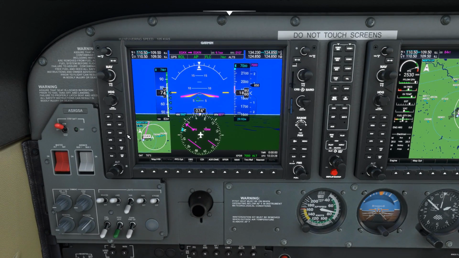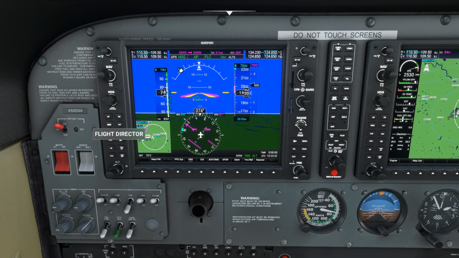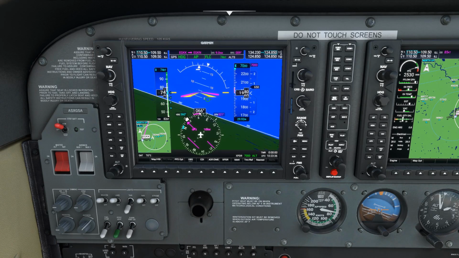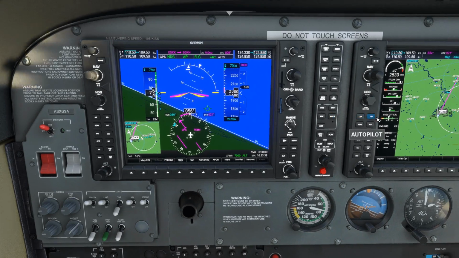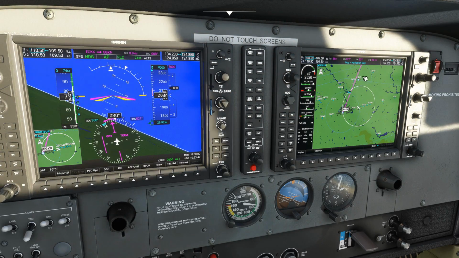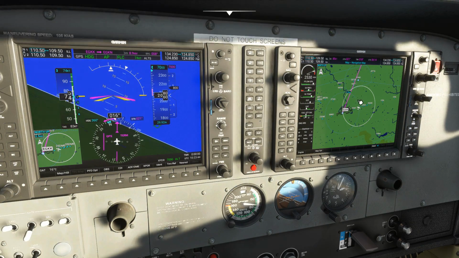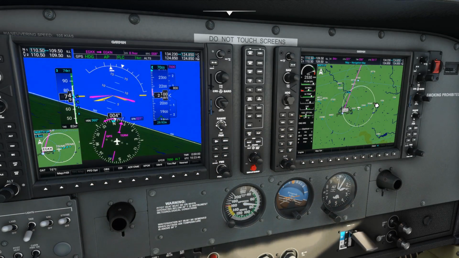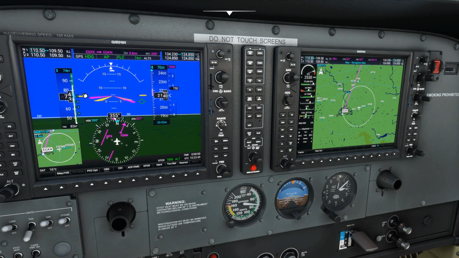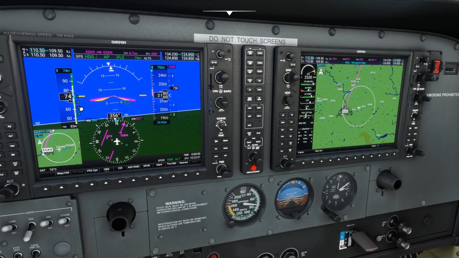Let's just click the heading select mode now. By doing this, heading will come up here. The autopilot's going to fly you to that 360 degrees, which is north. It's going to bring us up here, which will help us to intersect our line. I didn't have to turn autopilot off, and I don't want to. I want it to maintain the climb and that 74 knots rate of climb, and I want to keep my nav mode on.